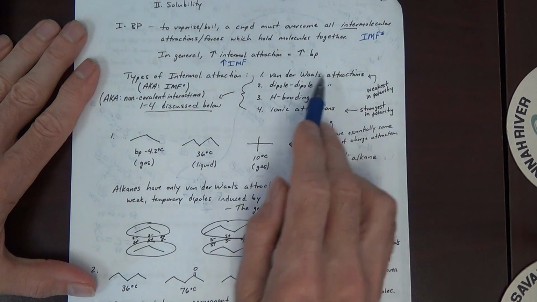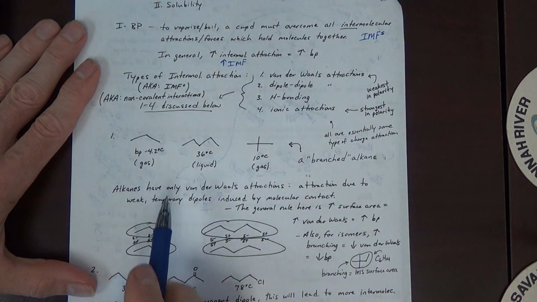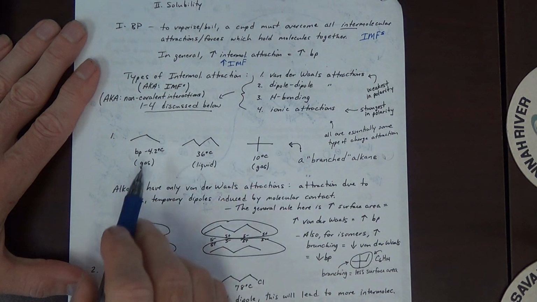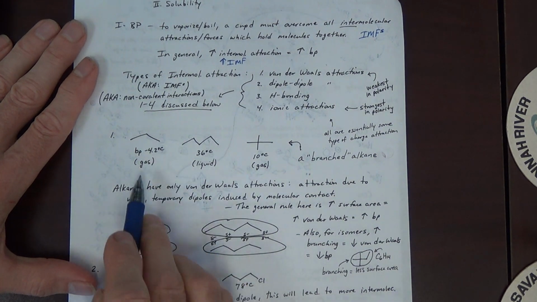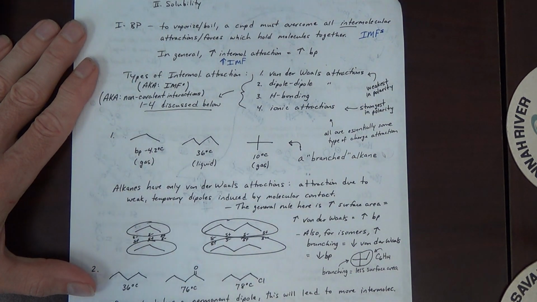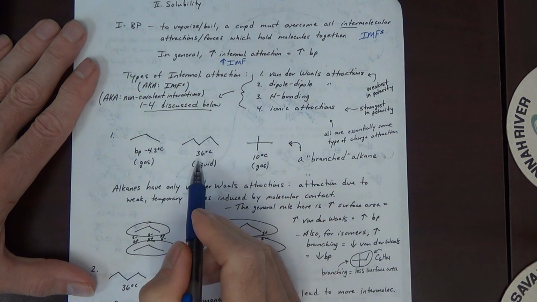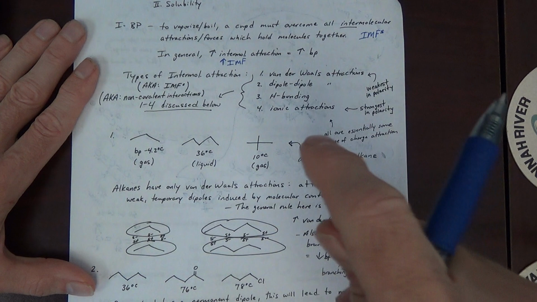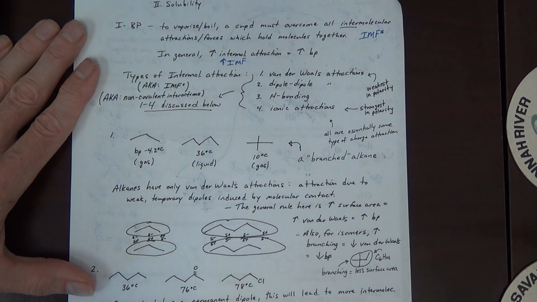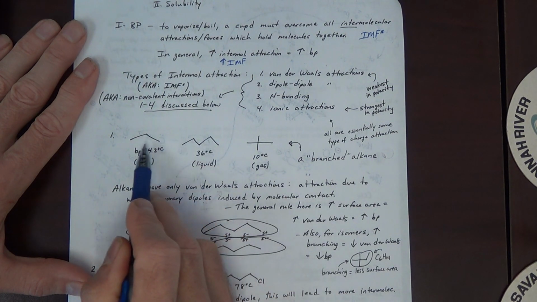So, number 1. Here's an example of van der Waals attractions and how that can influence boiling points. Here are 3 hydrocarbons. Propane, boiling point of -4 degrees. It's actually a gas at room temperature. Pentane, on the other hand, has a higher boiling point. It's actually a liquid at room temperature, with room temperature being about 22 degrees Celsius. And so we can ask, why does pentane have a higher boiling point than propane?